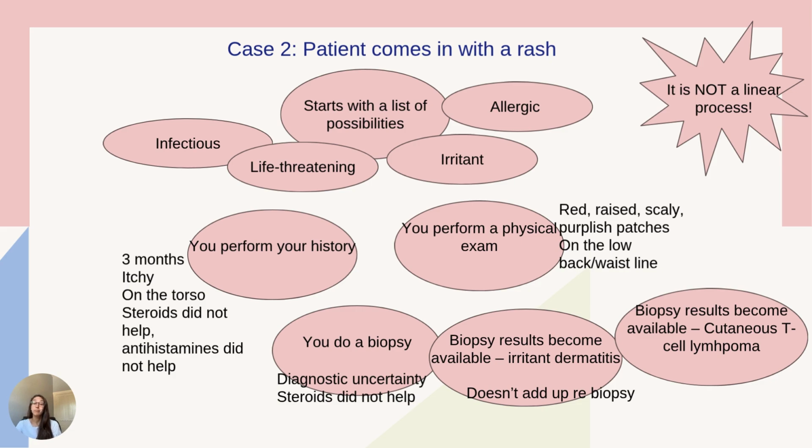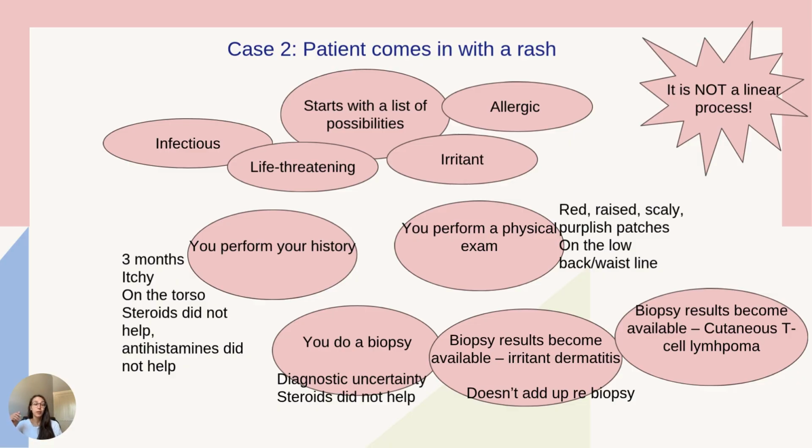So what do I do? I rebiopsy, which sometimes you have to do. I biopsy a larger area and in a different area of that rash. And lo and behold, that biopsy comes back with the cutaneous T cell lymphoma, which is a must not miss diagnosis. And that fits that clinical picture.